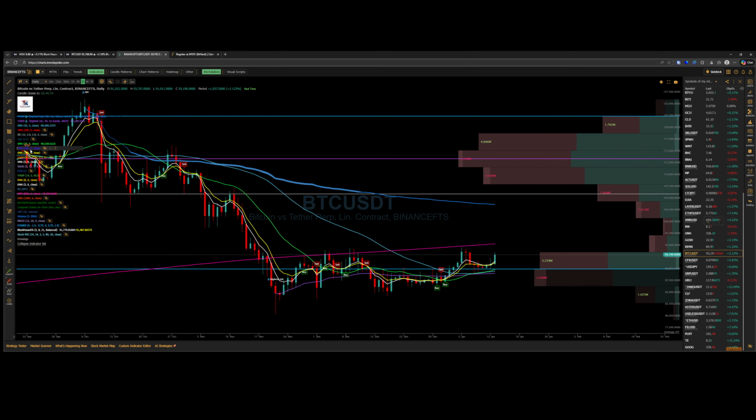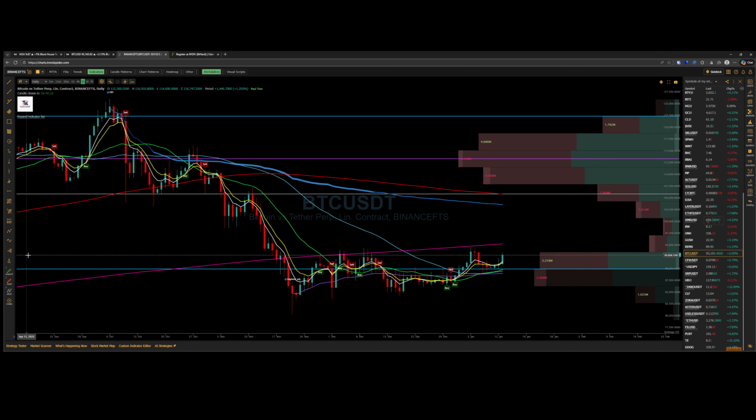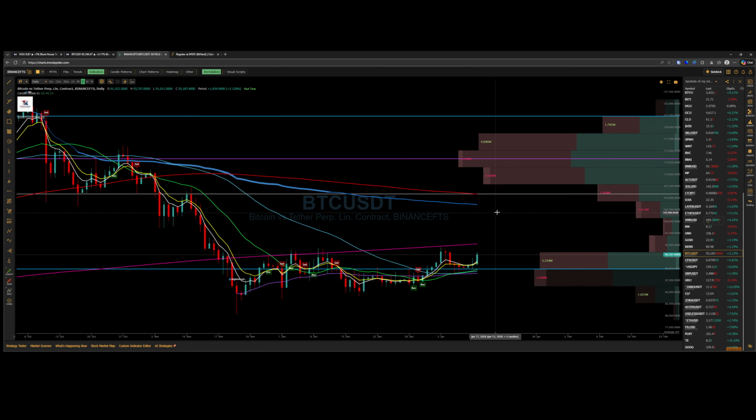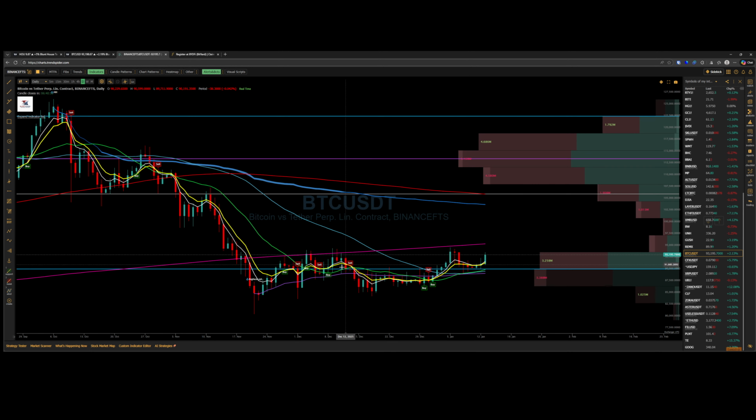And just out of curiosity, where's the 200? Right at the VWAP. So we know that current price looks for past price when it's trending. So if price is trending, it's going to be drawn to obviously the VWAP and the 200. So that makes that very, very much realistic. It certainly makes that realistic. So you can start to feel a little bit better about what we're seeing on the chart.